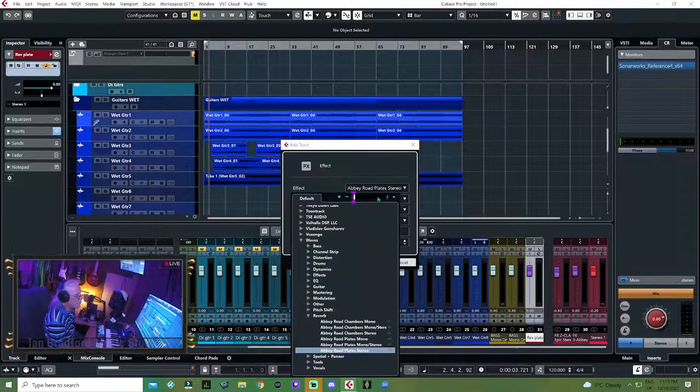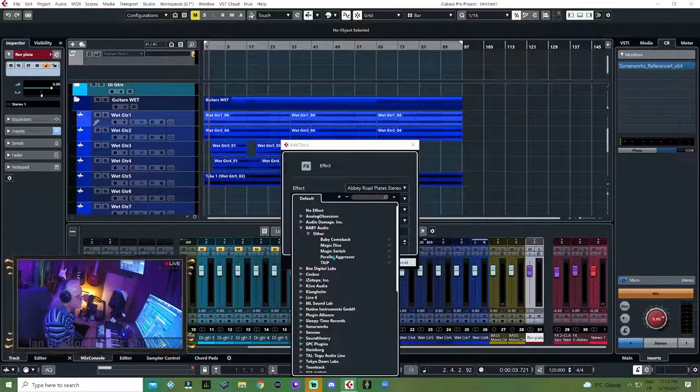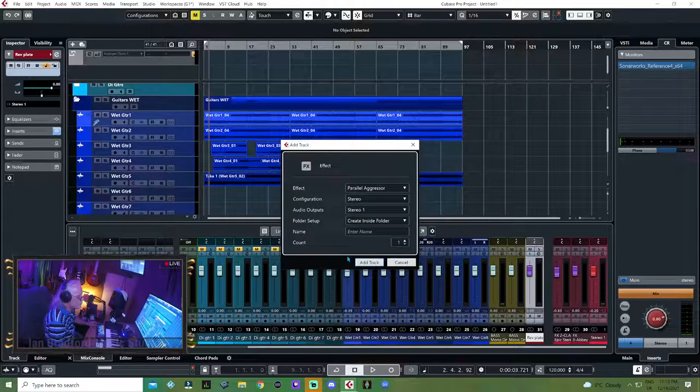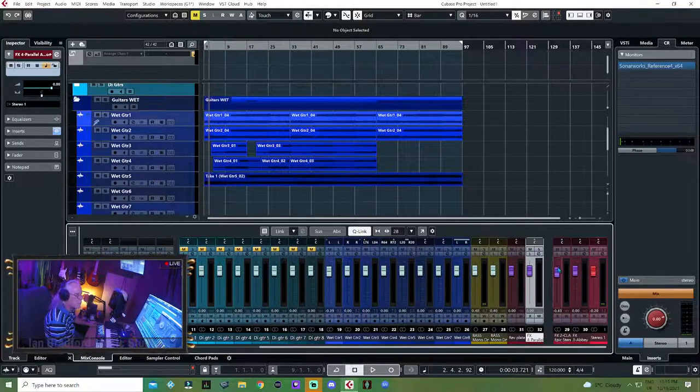Back to the parallel aggressor this time, the one I tried to put onto my guitar bus for some reason. Parallel aggressor, there we go. Attract. I'm going to take the dry level down, crank the spanks and the heats up, put a bit more heat and a bit more spank on it, preserve the low. Extra smack, extra hot. I like extra hot.